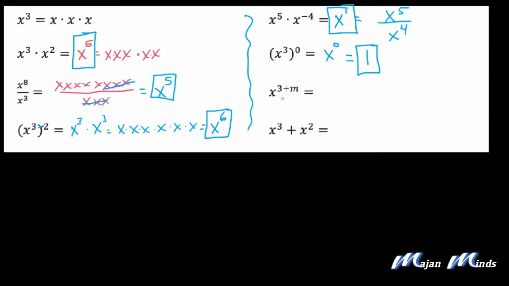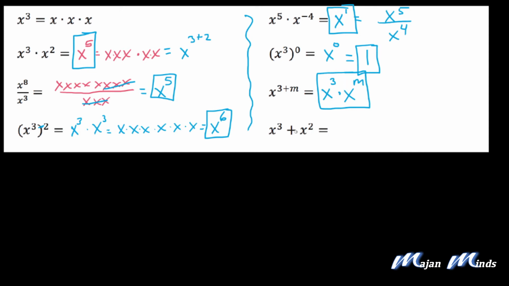This one's a little interesting. You might say, well, what does that turn into? Let's remember up here on this one, it was really x to the 3 plus 2, which is the same as x to the fifth, which is the same as x to the third times x to the second, which means this is the same as x to the third times x to the m. Now, whether or not that's the simplified form or this is the simplified form, it depends, but it's important that you see that you could write it like this, because sometimes you'll need to do that.